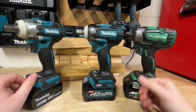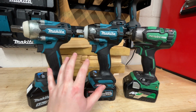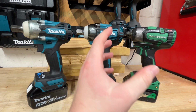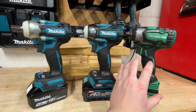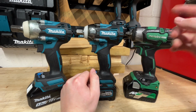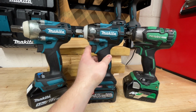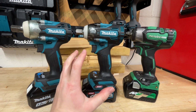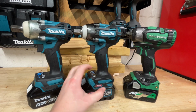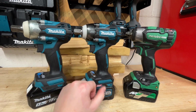But other than that, honestly, guys, if you're looking for Makita, not-level quality but somewhere close from a Japanese brand, Hikoki Metabo HPT, the only reason I'm including this in this video is because of just how affordable it is, and it's got the features that I would really want to see at this price point. IP56, a way longer warranty. This is only a 3-year warranty for $320. Come on, Makita, give us like a 5-year, 6-year, 7-year warranty on the XGT stuff to really make that additional price increase worth it. That's what I'd really like to see there.